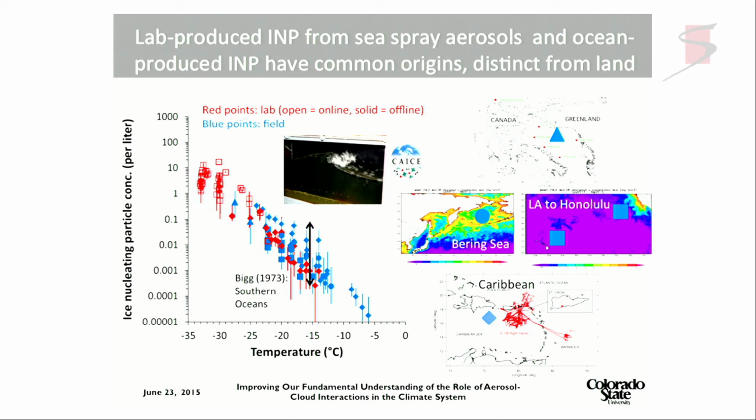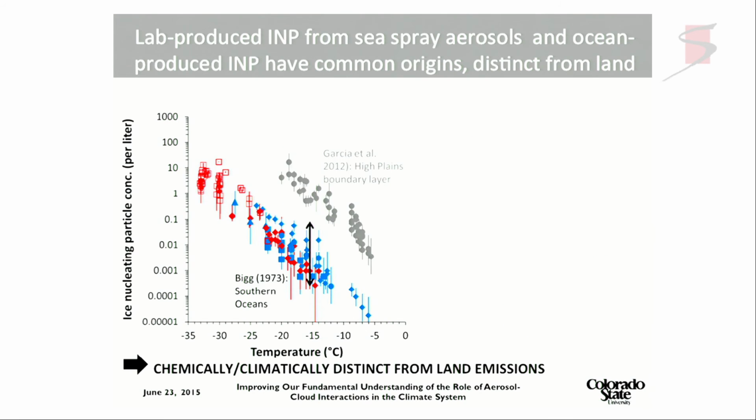Also interesting, we span the variability that has been seen over oceans in the southern hemisphere, just from these samples off the Scripps Pier. These measurements have been questioned many times, but I think they deserve closer inspection and repeat. This is a distinctly different emission than over land, and we should expect so. So these are the data from our High Plains studies here. They separate themselves, much more potent INPs from arable land sources.